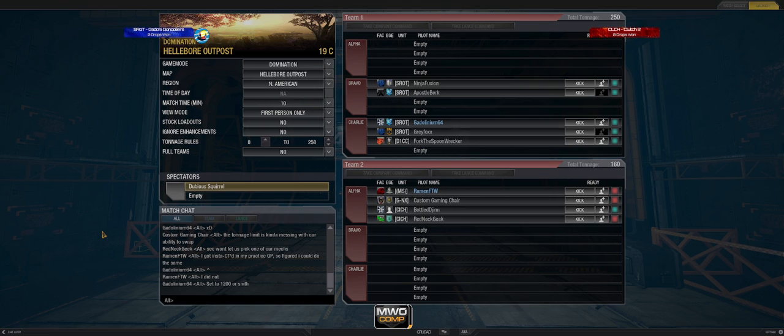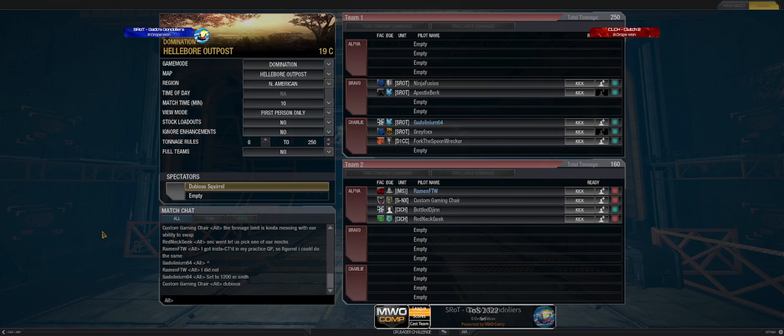Personally, if I was going to build a drop deck for this, it would have to have jump jets in it, because it's quite easy, if you take the high ground, to fall off, and then you're stuck in the low ground and you're out of the fight until you get back up there. So of course you need jump jets to get back up and join the fray as quickly as you can.